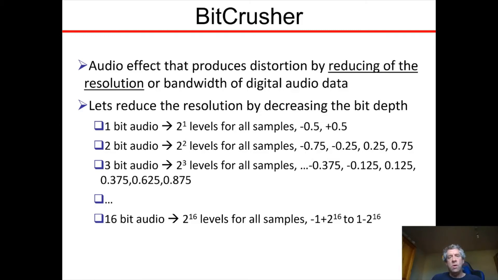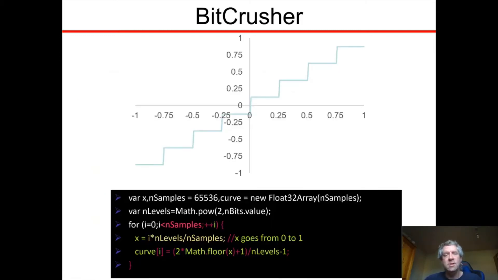So how do we construct this curve? It's actually a lot simpler than it might have seemed from the first slide. Here it is if we have 1, 2, 3, 4, 5, 6, 7, 8 levels. So 3 bits, 2 to the third is 8, 3 bits for the bit depth. We're going to specify a very large array.